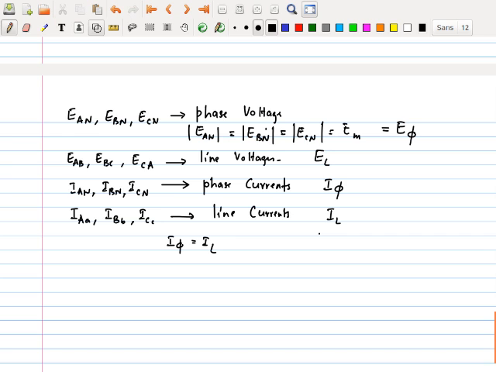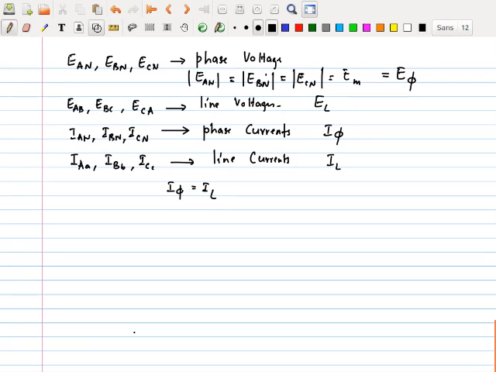Right? Star connected system. Of course, there is also a second system which is called delta connected, which we will not go into. But it's there in the book. Take a look at it. Right? Probably next year they will start to teach you that. Then we have another little thing that I want to show you.